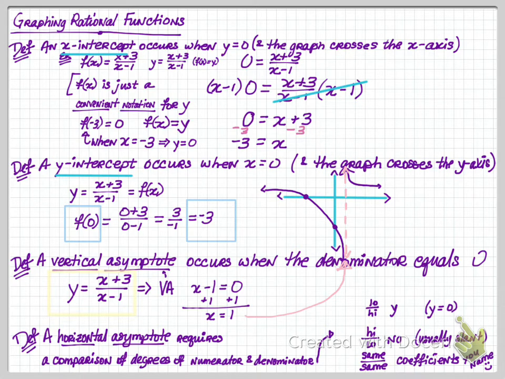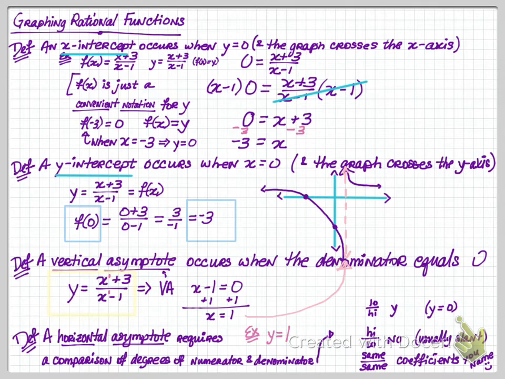High over low, that's not true because the degree in the numerator is not higher than the degree in the denominator, but they both have the same degree. Both of these x's are to the power of 1. We could just write a little 1 in there and it would mean the same thing. Well, what does that mean? That means that our horizontal asymptote in our example is y equals 1. Same over same, coefficients you name.